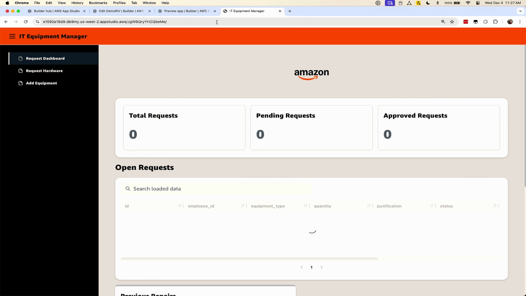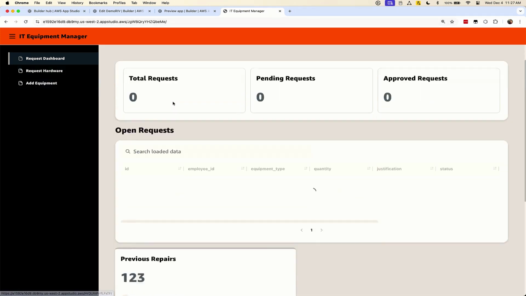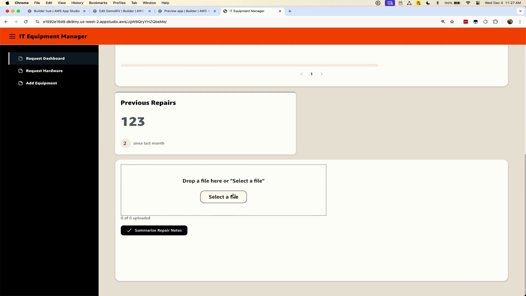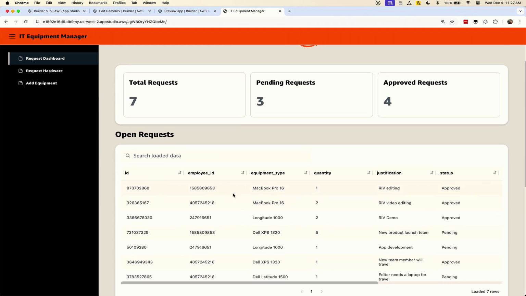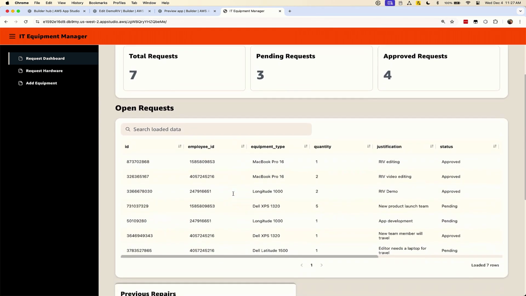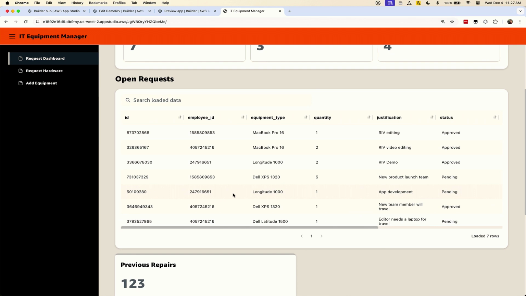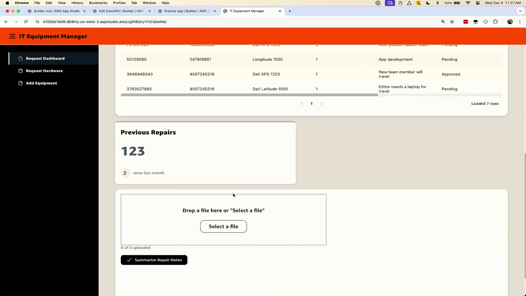So this is a side app. I did this last night just to make sure we had one that I could show you end to end and actually have a summary performed. So this is fully deployed. You can see I have requests and pending requests. This is a little bit different. It's not exactly Francois' app, but similar.